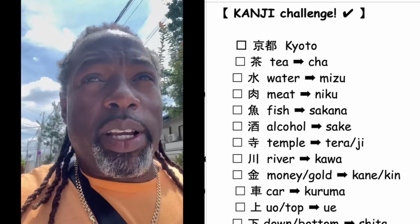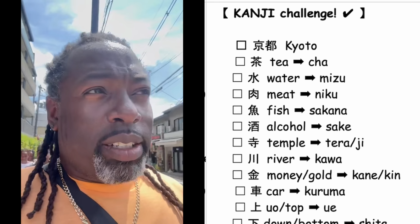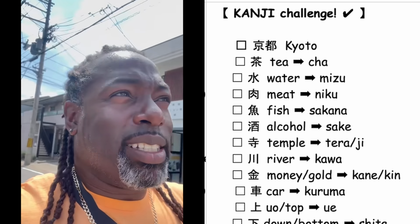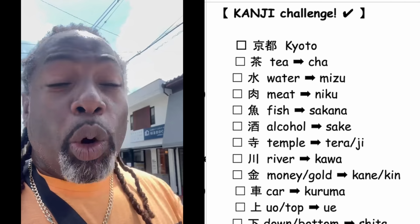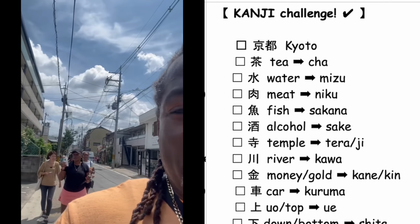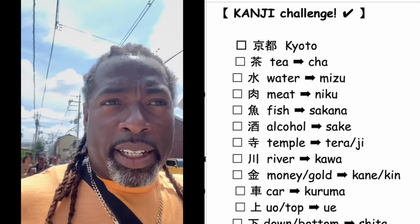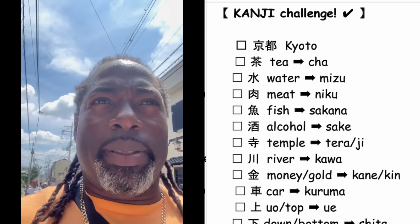So, we're in Kyoto, and our guide right there, she is awesome. She done put the most competitive family on the face of the earth on a quiz to find. Nobody ain't listening to none she's saying right now, because everybody's looking for these kanji symbols to win first. So half of us ain't even listening to the tour, because she done put this in our hand, and we got to find all these symbols before we get to the temple. And Kaya and Ayana back there done stopped. They ain't even listening to nothing, but I got it. I'm on it. We're going down.